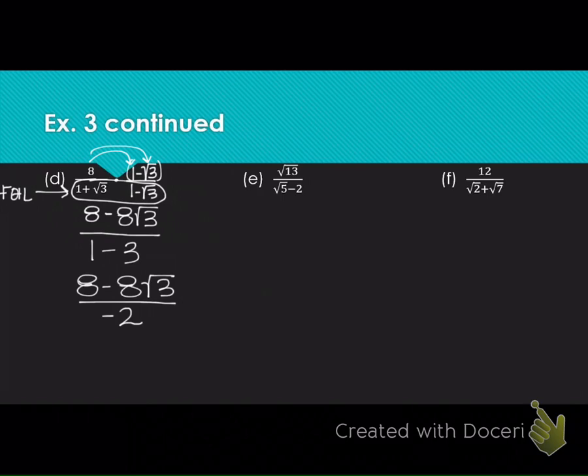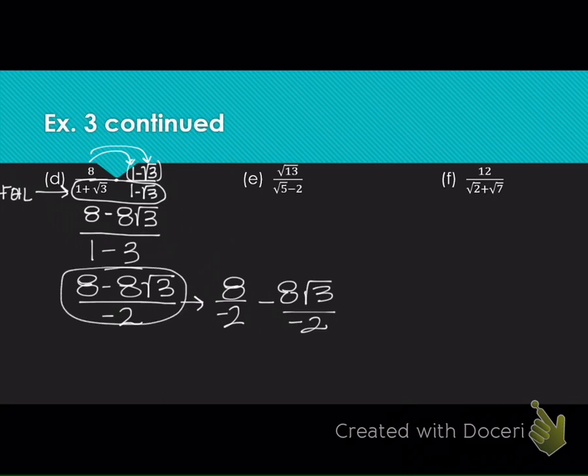Now, got to be very careful here, all right? Because remember, all fractions must be in their simplest form. So here's what you have to understand. Since there is a binomial in the numerator, that denominator goes with both of those terms. So essentially, this is 8 divided by -2, and then -8 times the square root of 3 over -2. If I'm looking at this problem and asking, can I simplify it? All pieces have to be reducible. So everything outside of the radicals, I have to be able to reduce.